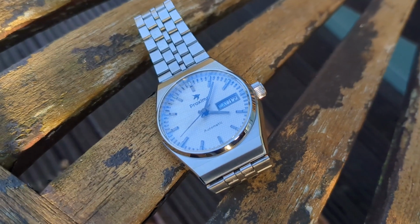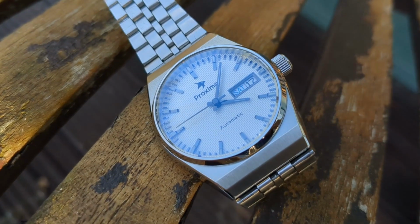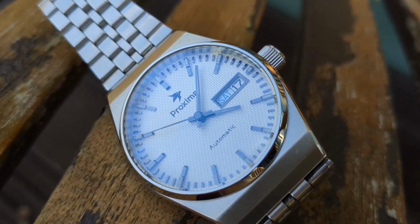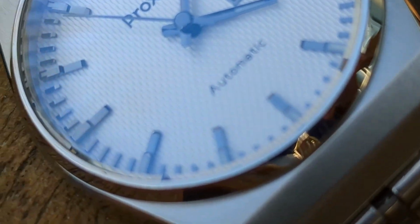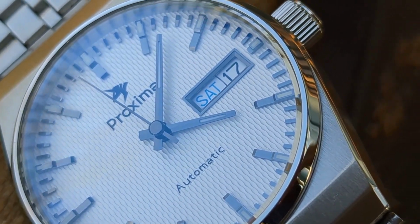When I got the Proxima PX1695 in for review, I thought it would be pretty much a slam dunk. After all, I liked the look and the style, the aesthetic of the watch. It suited me down to the ground simply because it was a vintage style watch, an homage to an old Seiko. So you would have thought that would have been a slam dunk.